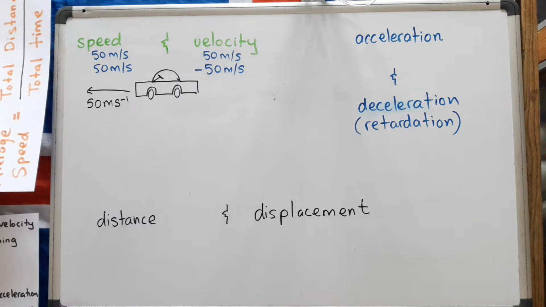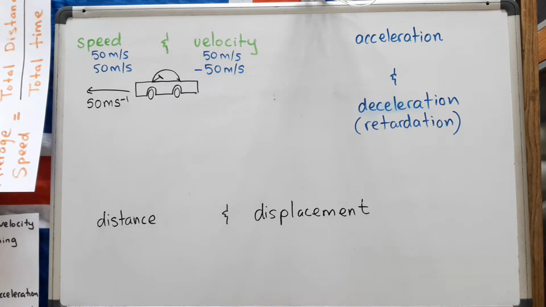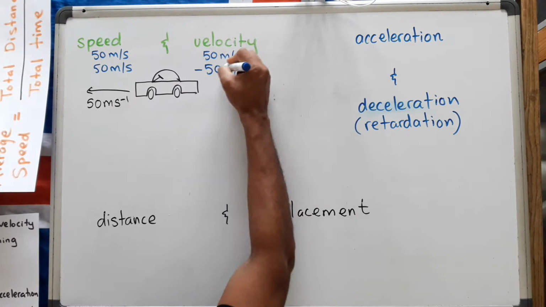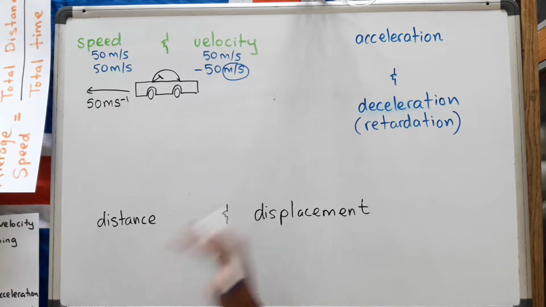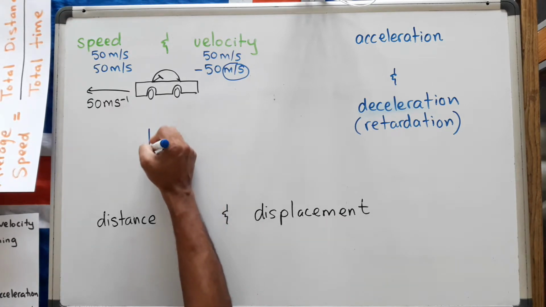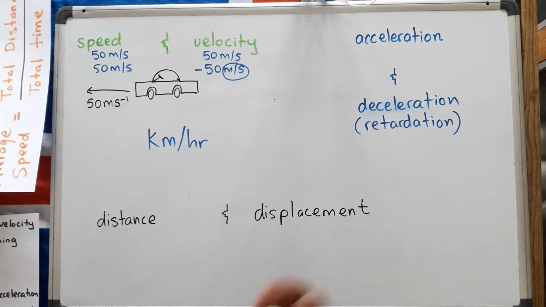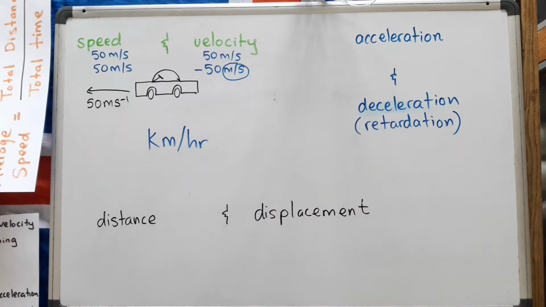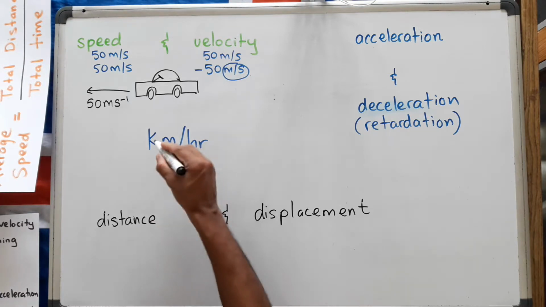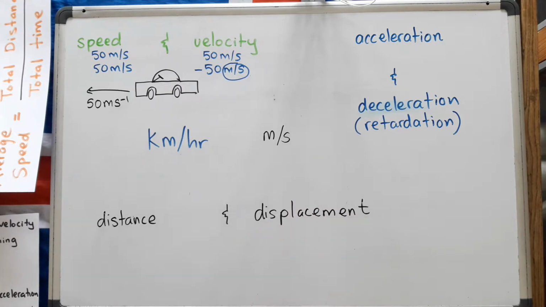All right, so let's do another one. There are a couple of ways to measure speed and velocity. Most of the time your examiner will use meters per second. But if you're from the Caribbean, most of the time when you're driving a car, the speed is measured in kilometers per hour. Just like measurements, you can measure things in meters, feet, yards, you can measure speeds in different units. So let's say you have kilometers per hour and you are required to change it to meters per second.